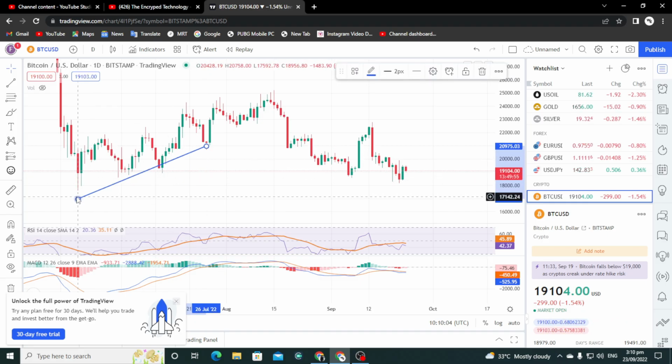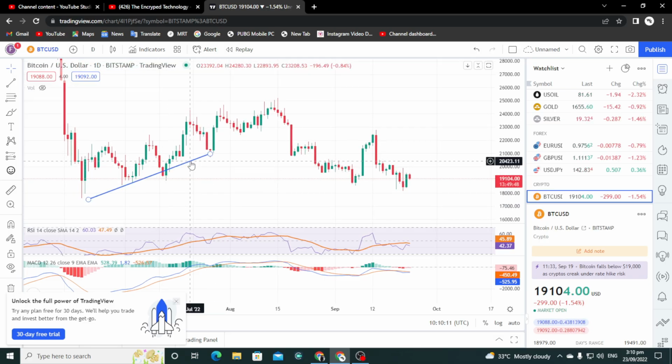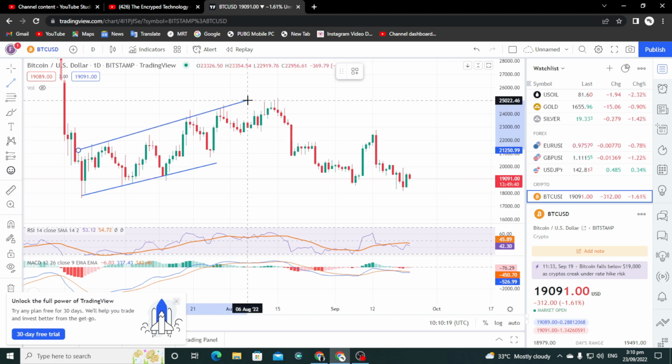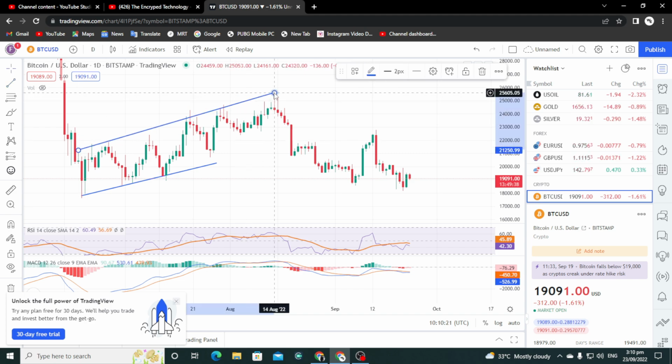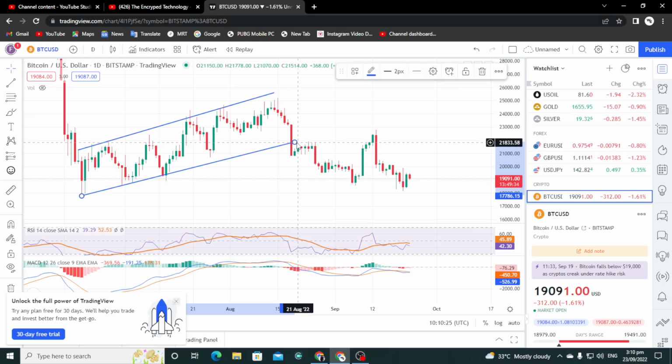If it touches two points, then it will be called a trend line. You cannot draw it anywhere. Once you draw it at the bottom, like this, you can also draw it on the upper side, like if you use the terms higher highs and higher lows, etc. You can estimate those from here using the trend line.